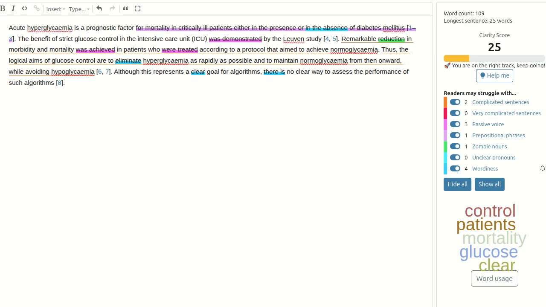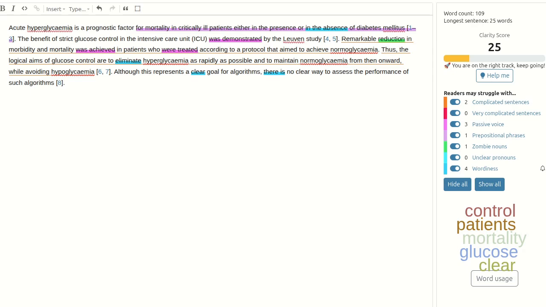Now, as I go through and revise this sentence, I'm just going to notice the colors and see if by noticing the colors, it leads me to look more critically at those parts than I would otherwise do. Now, if we look at this very first sentence, we have "acute hyperglycemia is." There you've got your subject and your verb close to the beginning. It's really nice that we start that way by naming the disease, naming the problem at the beginning of the introduction. So it makes a lot of sense to start that way.